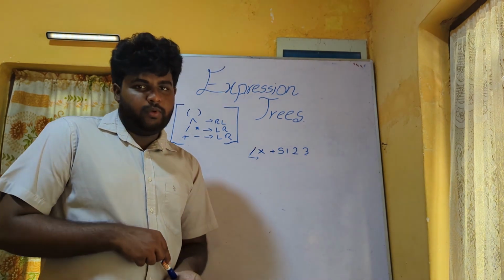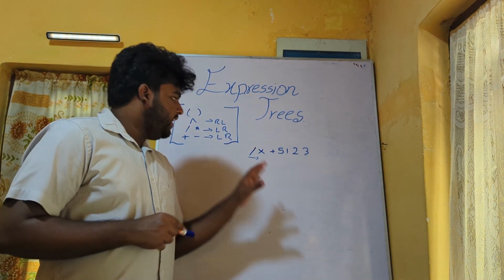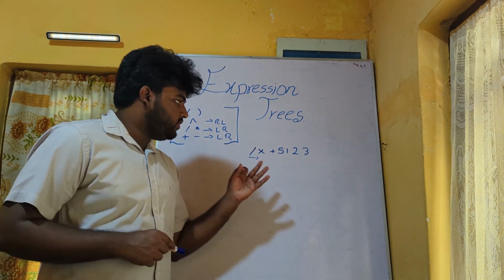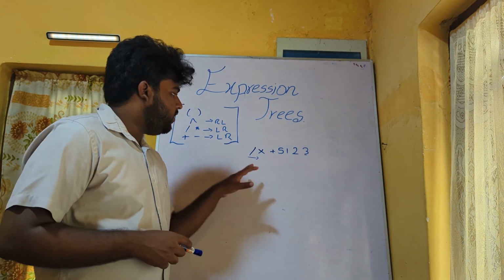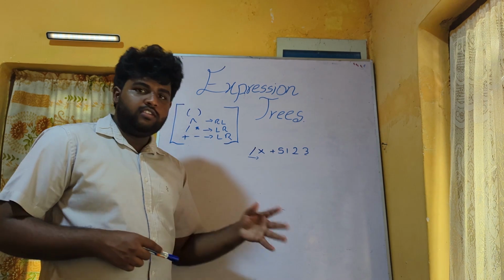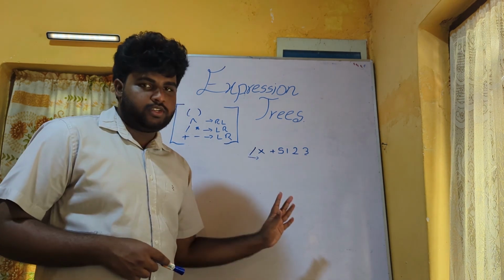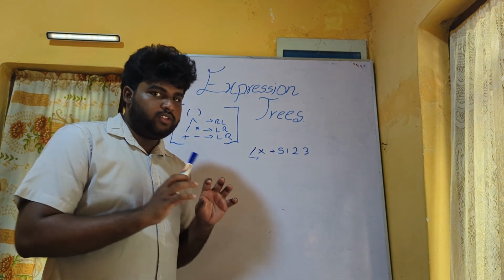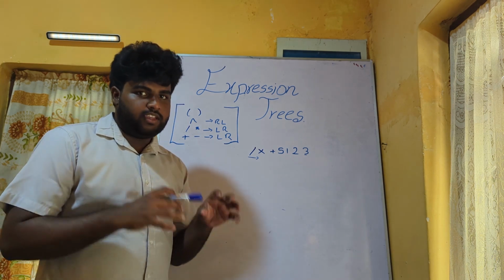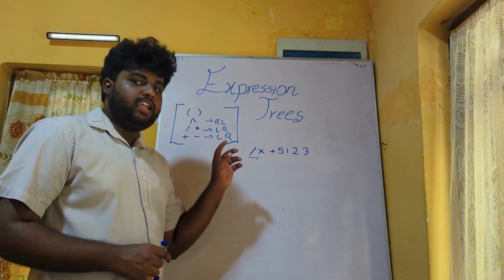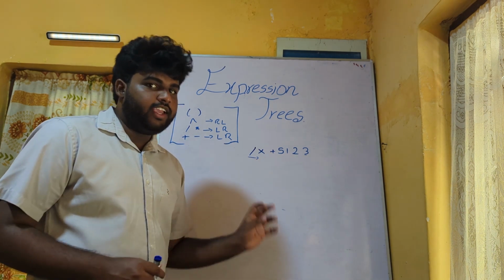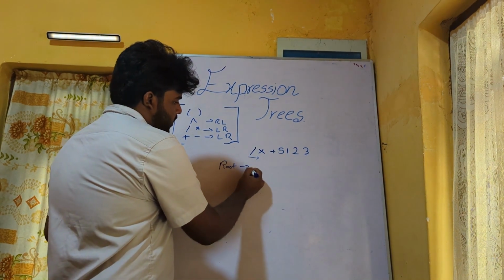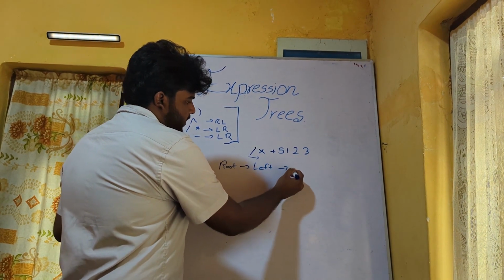Let's discuss another problem about these expression trees. So here I have a prefix expression, not an infix expression, and I'm asked to write the infix and postfix. So we can simply get them by drawing the tree. So how to draw a tree from a prefix expression? It is actually very easy. All you need to do is in trees, operands come as leaf nodes and operators come as parent nodes. And the other thing is, prefix means the tree traversal order is pre-order, which is root, left and right.